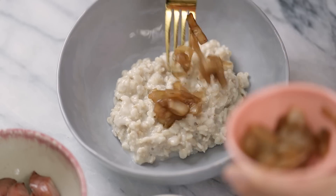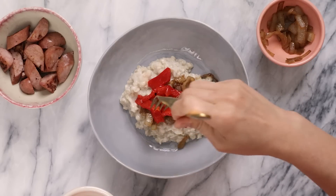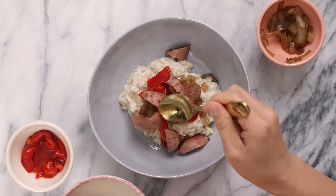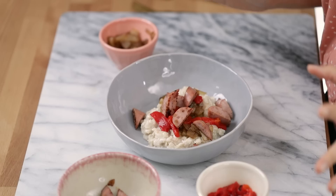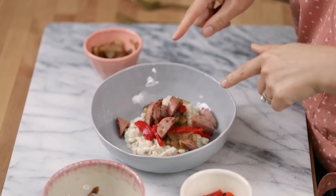In our last bowl is the ultimate protein bowl. I'm going to start by adding some caramelized onions that'll add so much flavor to our oats, then a little bit of fire roasted red bell peppers that I just got from a jar, and I'll top it with my favorite sausage — chicken apple sausage. I'm going to call this one our antipasti oatmeal bowl. This is a quick and easy one you can throw together in the morning in under 10 minutes if you have caramelized onions ready. And just a quick tip: because I batch make my oatmeal, I always like to rehydrate it with some boiling water to make it nice and creamy again. So if you get those gunky, dry, gluey oats from the fridge, just rehydrate them with some boiling water and you're good to go.